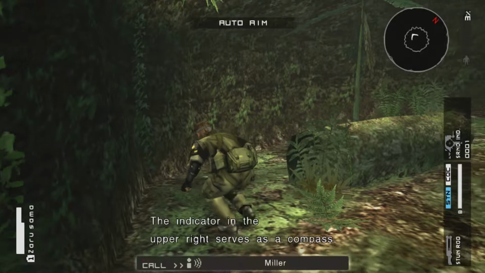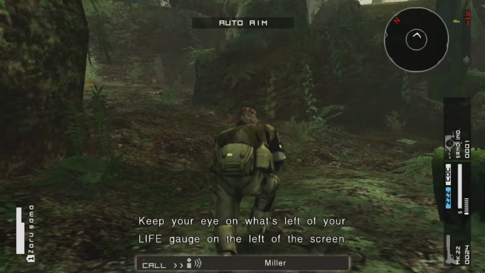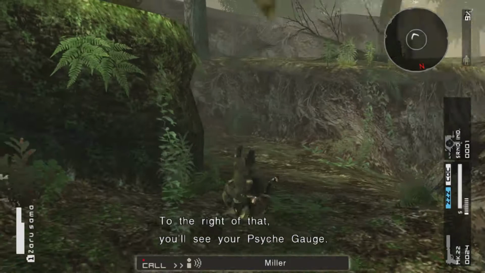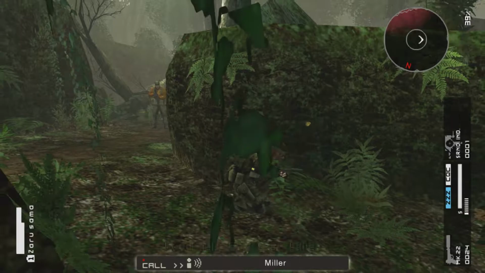The indicator in the upper right serves as a compass and shows sound sources. Pay attention to your surroundings. Keep your eye on what's left of your life gauge on the left of the screen. To the right of that, you'll see your sight gauge. Exhausting it will inhibit your actions. Your life gauge will recover with time. The sight gauge, too. You'll recover faster crouching than standing up. Lying flat works even better.